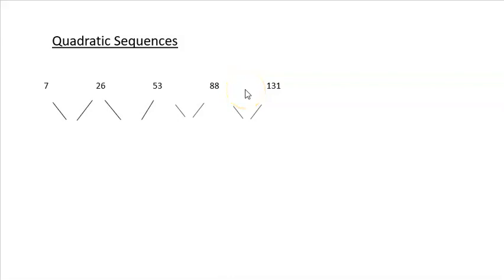Good day all. Today we're going to be speaking about quadratic sequences. Quadratic sequences are one of the three major sequences we find in everyday mathematics, and the reason that I'm going through it today is because it actually has a very clever method in which they work it out. So before we go into that method, let's first look at an example.